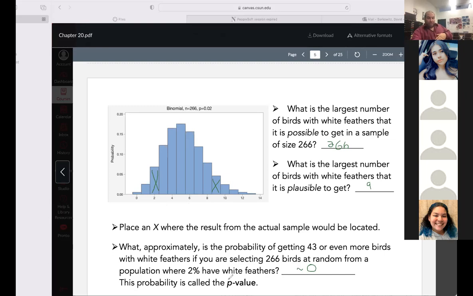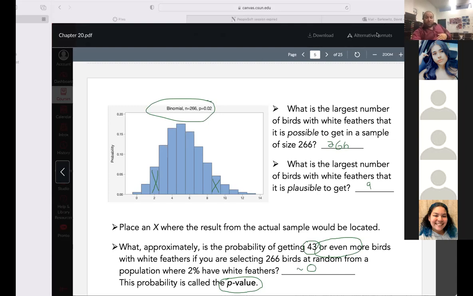And in fact, the p-value, which is an extremely important concept in statistics, is the probability of getting what you actually got or anything past it, or even more, if this was really true. The p-value is the likelihood of getting what you got or something even past it if your underlying assumptions are valid.